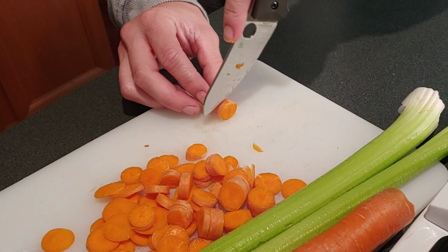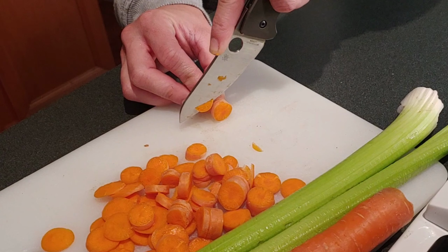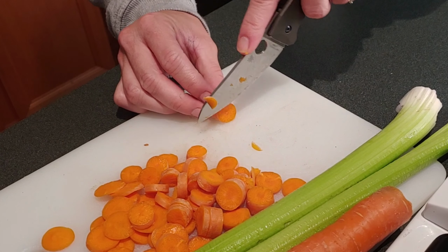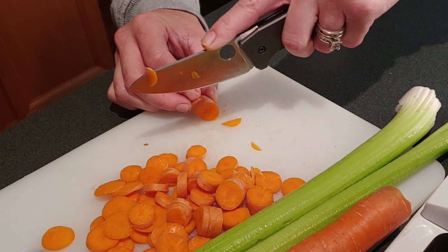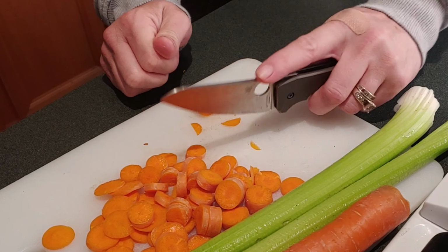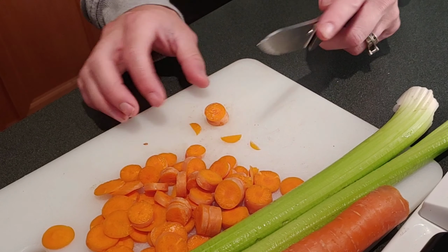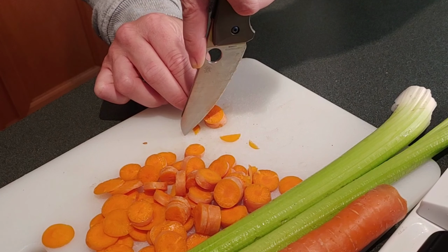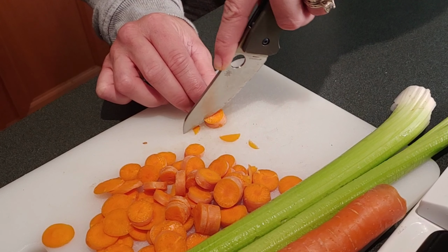It cuts them pretty good, doesn't it? That's been really good. This angle right here feels very good because of the angle of the belly of this blade. It rocks back and forth like a seesaw. That's what I was saying. I bet it rocks really good. It does. That's the way they made it. You put the tip on the cutting board, and then you zoop.